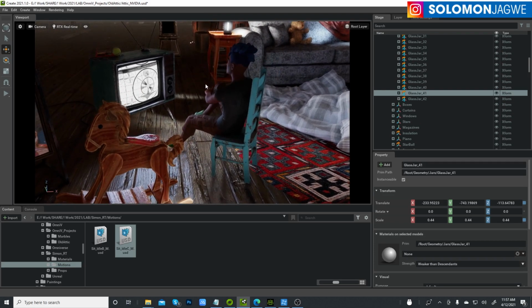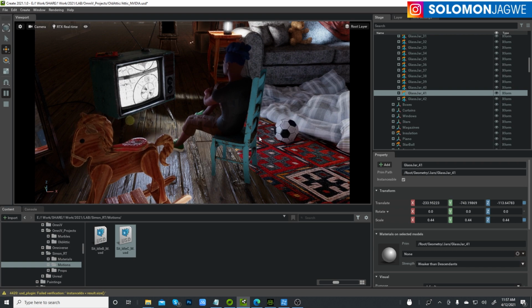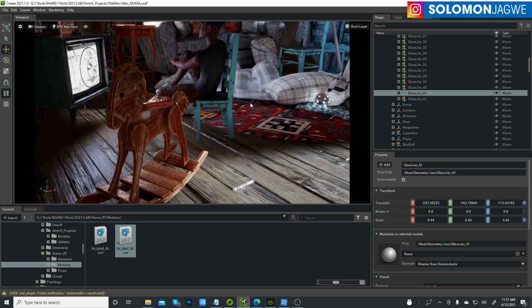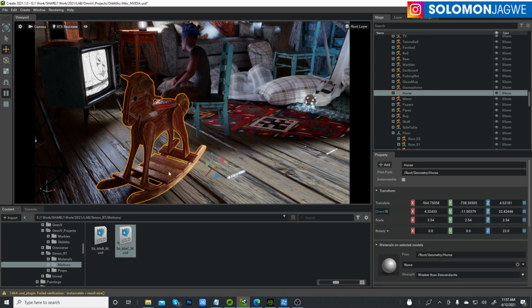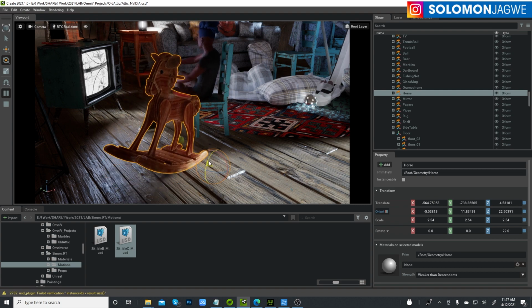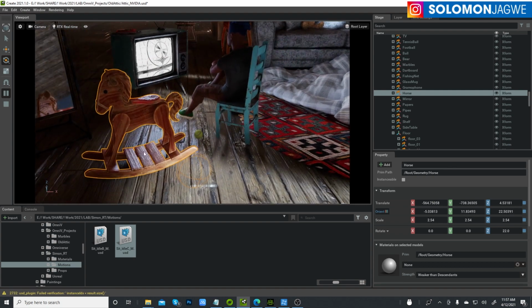All right, guys. Now we can press playback. And there's Simon watching TV. And what is neat is again like this roller, this horse here. We can go back to see how it's rocking. And there's someone in the back there.